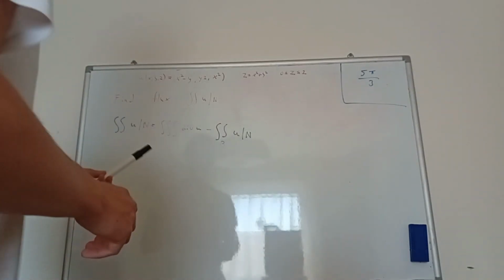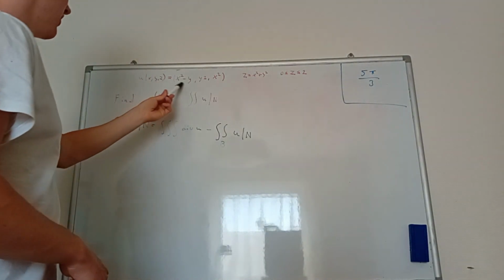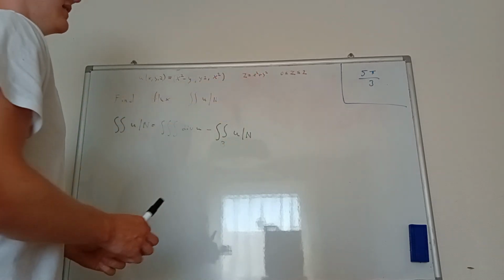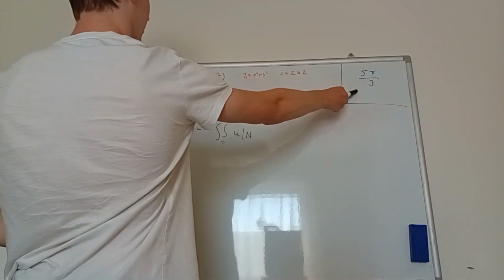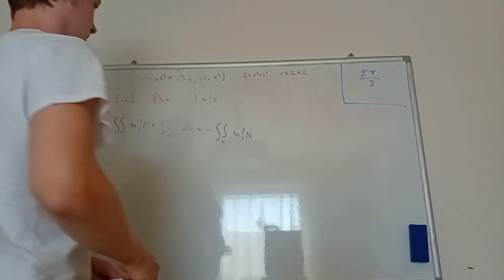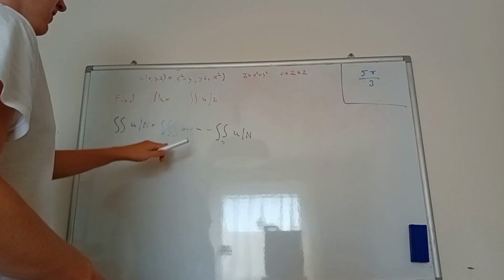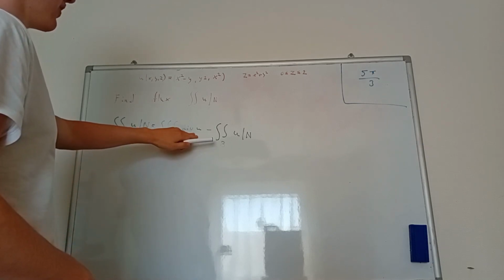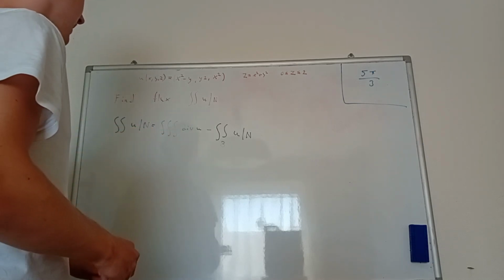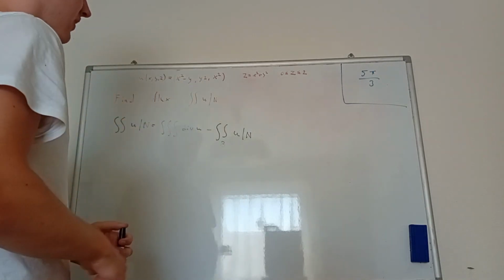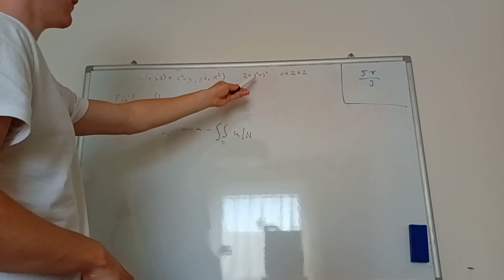We're going to find the flux integral with respect to this vector field in these borders. This will be the solution if you want to try it for yourself. We're going to use Gauss's theorem, so we're going to find the triple integral of the divergence of u, and we're going to subtract the bottom or upper surface, depending on how this figure looks.